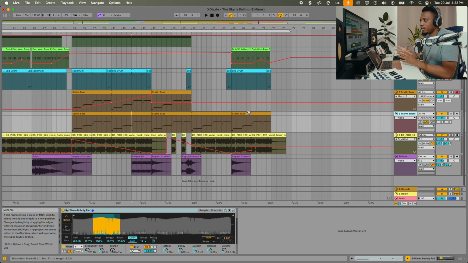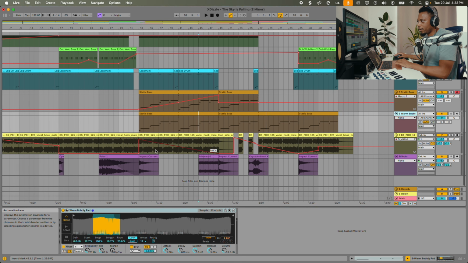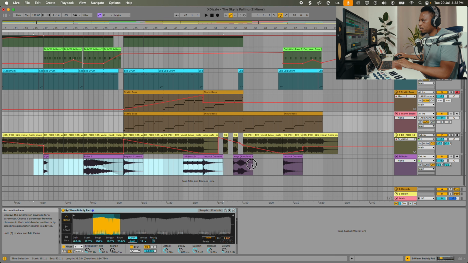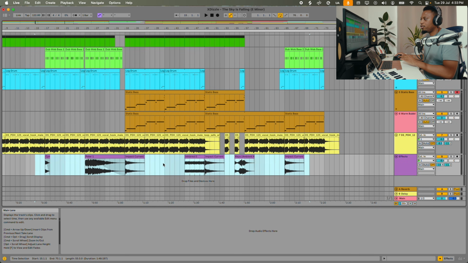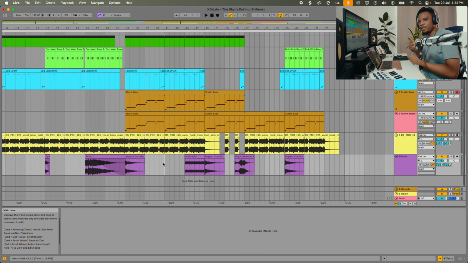So you want to play around with it like that instead of just putting in the vocal as is and then leaving it like that. And then the last thing is obviously effects. With a lot of effects that you can see on this last track here, I like to try not to reuse effects throughout the track so much, because you want to break that repetitiveness and that monotony of just repeating the same sounds over and over again. So I like to throw in different sounds as much as I can.